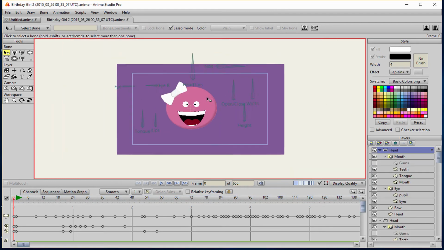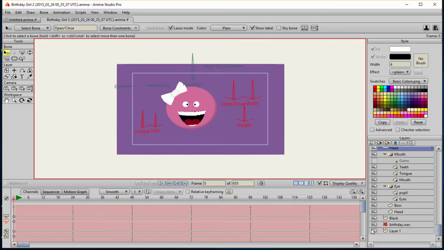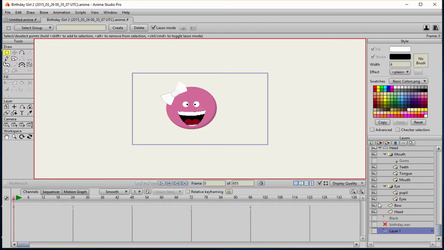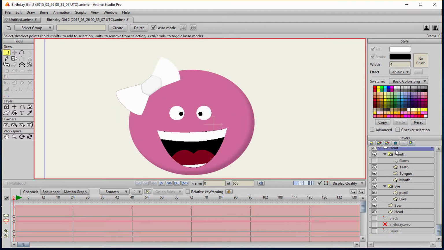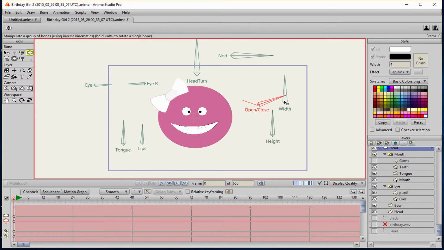Okay, so now this is a little bit more complicated. Take the background out. So this bone, when I go to the bone, has quite a few different constraints, and they all have their different roles that they play. As you can see, they're all labeled. So I have open and close, width, height. But now I'm going to do something. I'm going to go to the bone constraints. So I'm going to the parents, and as you can see, none of these bones are parented to other bones. That is because these are what are called smart bones.